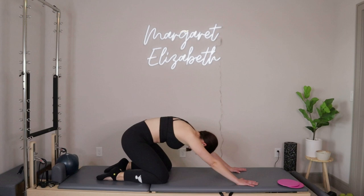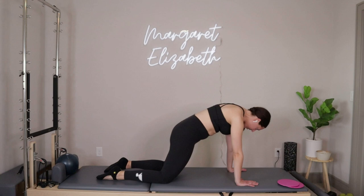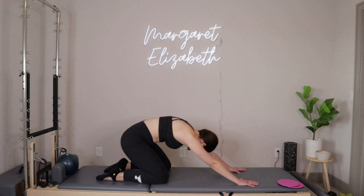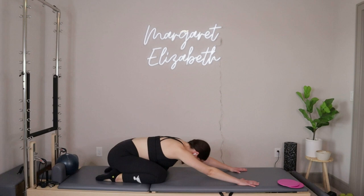And then you'll inhale, just pull forward back to tabletop. For 3 more, shifting back, pulling forward. For 2. And then last one. Good. With that last one, again, let's just press back to child's pose, arms long in front of you. Big inhale. And then exhale, we can let it go.